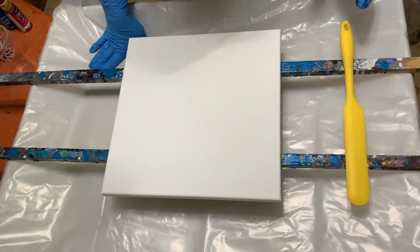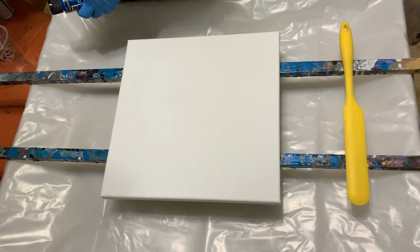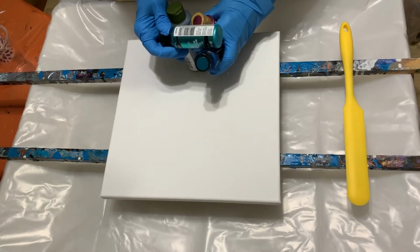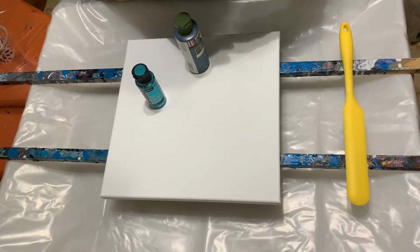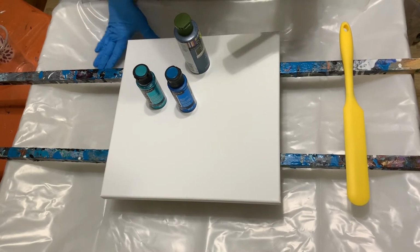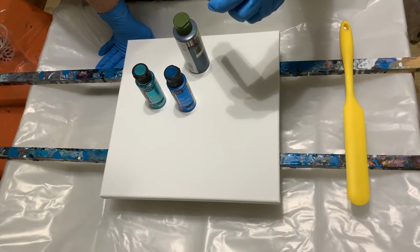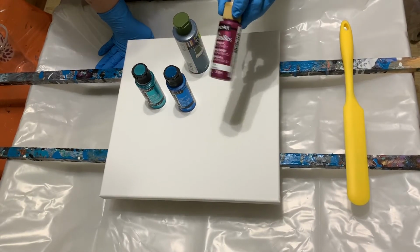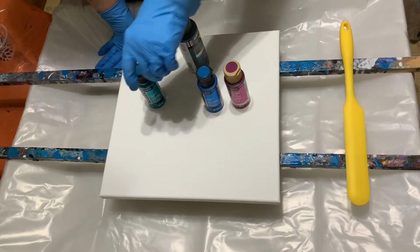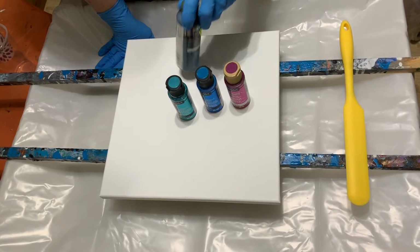So on with the next. Today I'm just going to do a simple tree ring. And I found the Extreme Sheen in the little bottles. I asked one of the other artists, and I can't remember who it was, but they told me where to find them, so that was really good. So I am using Deco Art, Extreme Sheen, Berry, Sapphire, and Aquamarine.